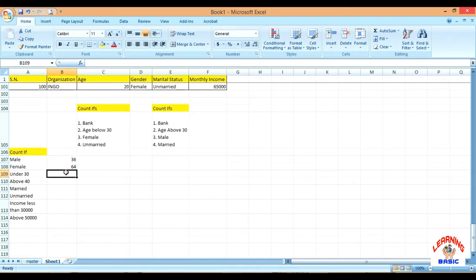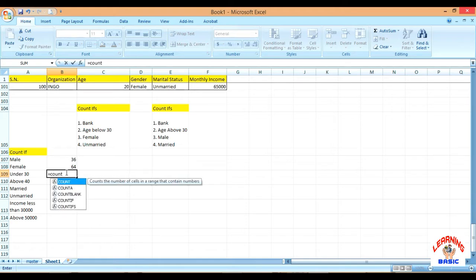So our next option is age under 30 years. For this we'll use the same function, equals to COUNTIF, and for age we have column C, so C2 to C101 and comma, and our criteria is less than 30 years.